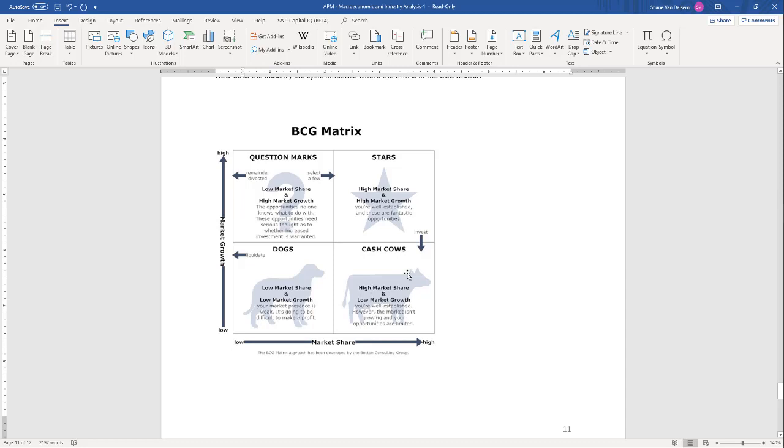So these would be firms that are in mature industries but they own a lot of that market. So for example, I mentioned Coca-Cola, McDonald's, maybe Microsoft, maybe even Apple. The growth of that industry is not high right now. So certainly those could all be considered cash cows, and what we see is that they generate a ton of cash that's not being reinvested.